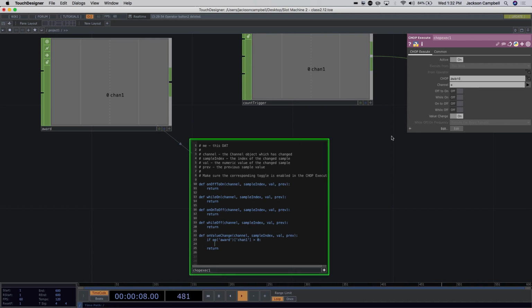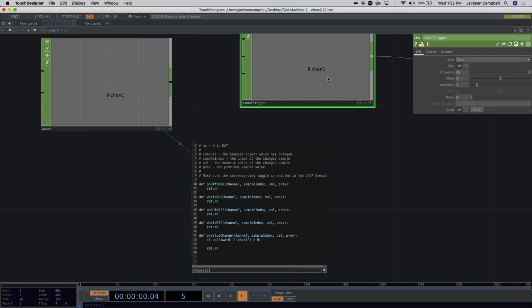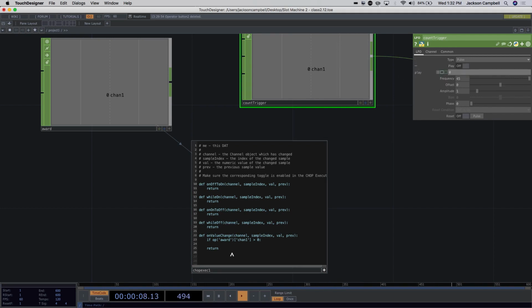Then on this count trigger, we want to affect this parameter here, play. You can click the plus and it's called play. So op, single quote, count trigger, single quote, close parentheses, dot par.